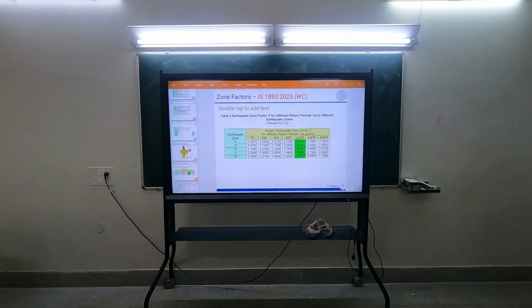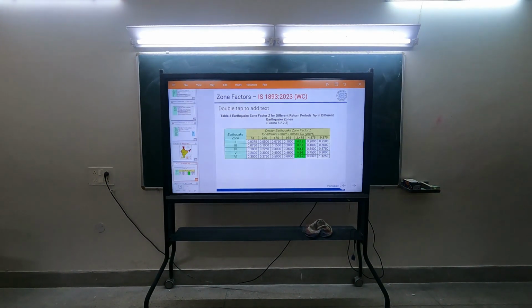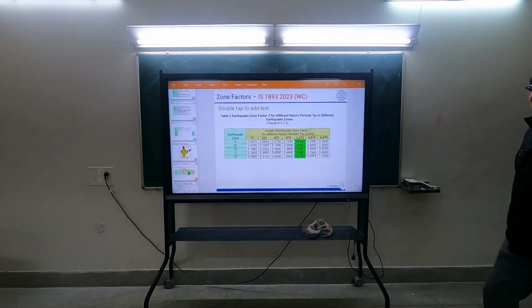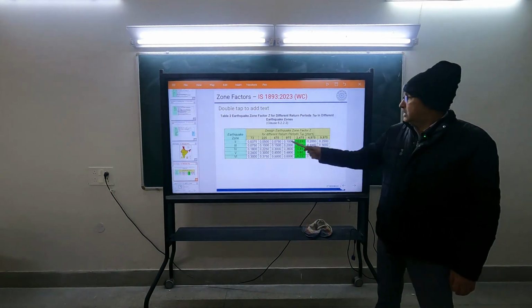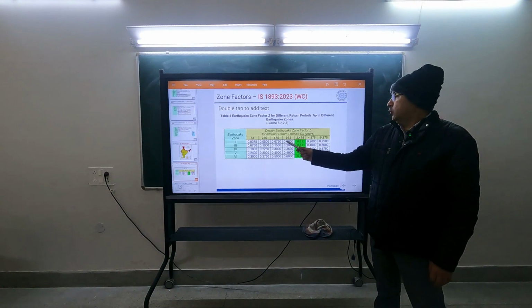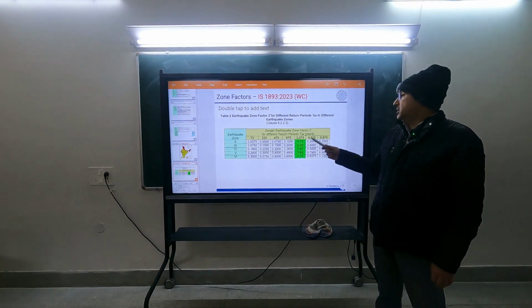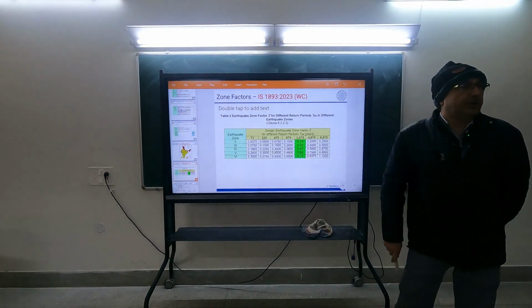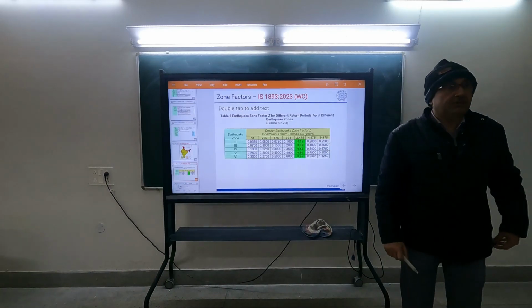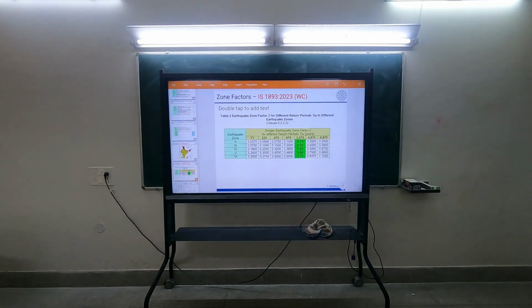No, you are missing something. Look more carefully. So it is not constant. The ratio between DBE and MCE is not constant. As I told you, the ratio between DBE and MCE changes. So in the lower seismicity zone, the ratio is 2. In higher seismicity zone, zone 4, 5, this is 1.5. And look at the value. What is the maximum value now of EPGA?